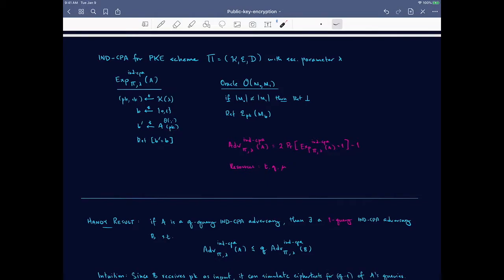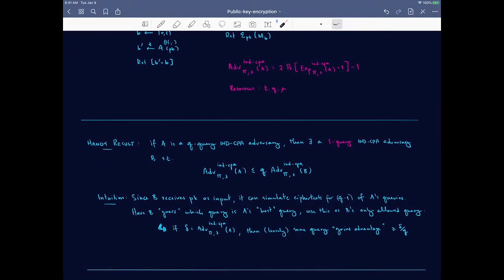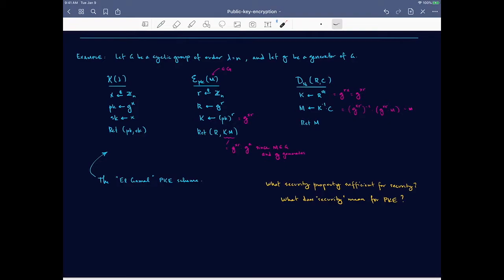But that's going to be pretty handy because it turns out that because of that, we actually have quite a handy result. The general IND-CPA notion allows for q queries as in the symmetric setting. But we're going to want to build public encryption schemes like the one we just looked at, El-Gamal. We talked through this a bit and said, well, we're going to need at least discrete log and CDH to be hard. But what we're going to show is, in fact, that DDH is sufficient for this thing to meet our security notion.